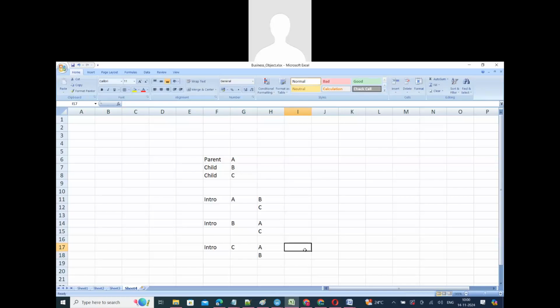Based on the visualization, where exactly you view the data, at parent level or at child level, the look and feel will change. Correct or not? You created a report at A level, you can see very straightforward A, B, C. If you are looking at the data at the B level, the parent is coming multiple times. Correct or not?